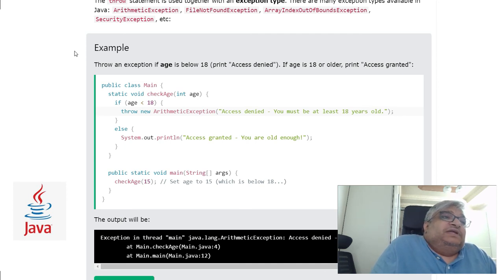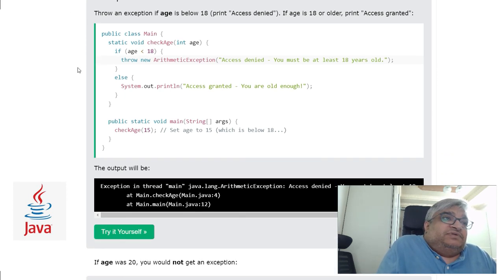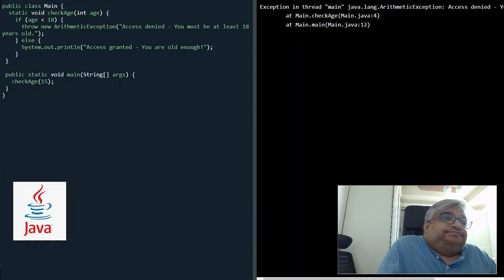So what's happening in this example? In the main method we are calling this static method checkAge, and we are giving input 15. Inside we have this if statement which checks if age is less than 18.